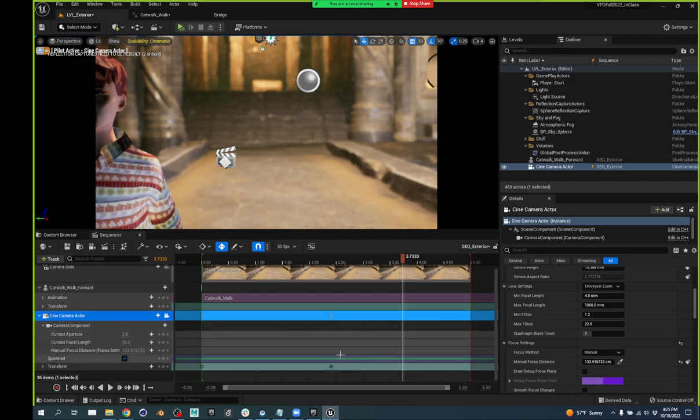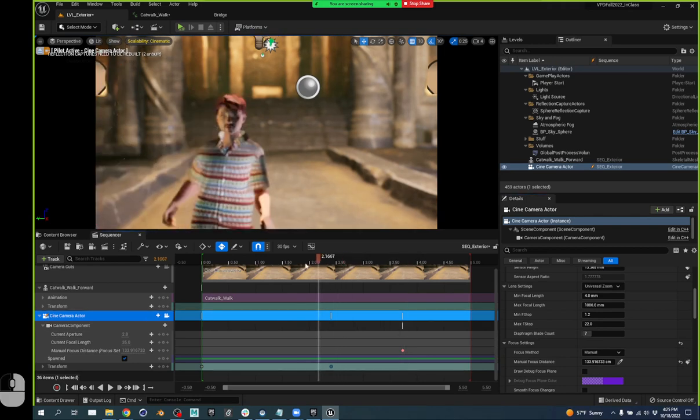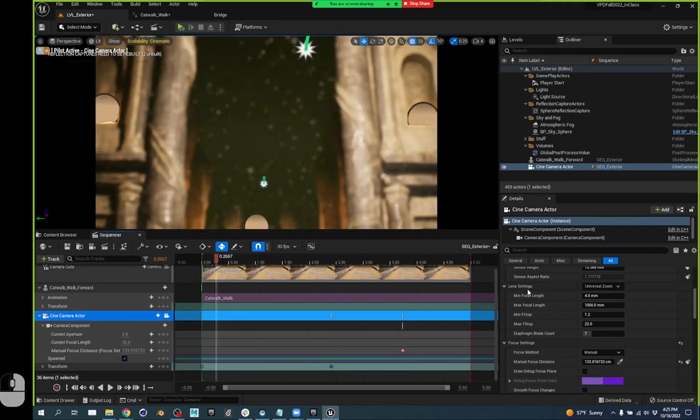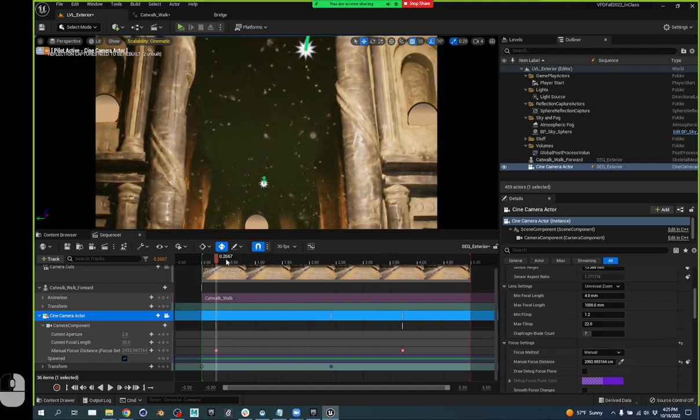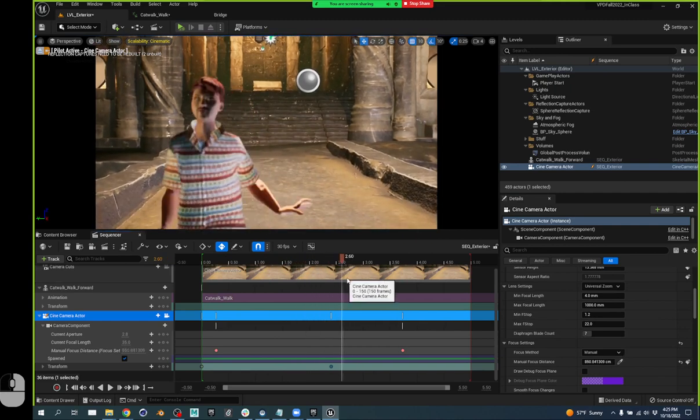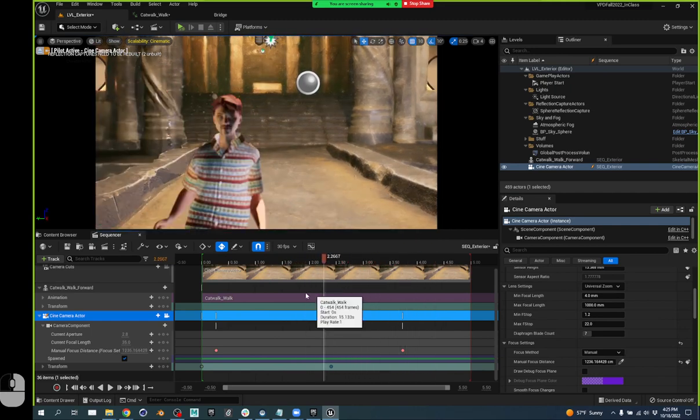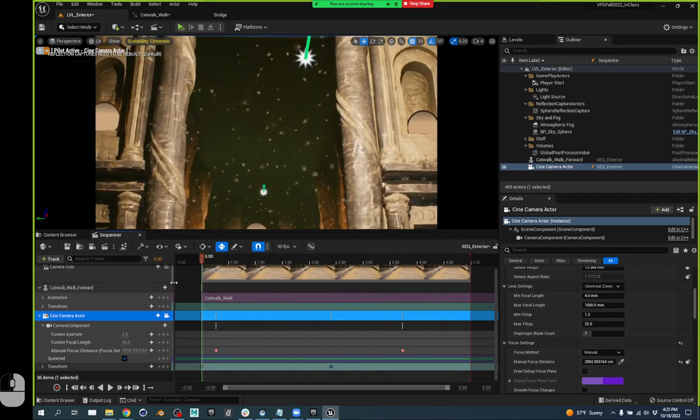Beautiful. Make sure that's keyframed. And then when it's up, I want that to be in focus. Amazing. So we can always export it out and then put it together later.